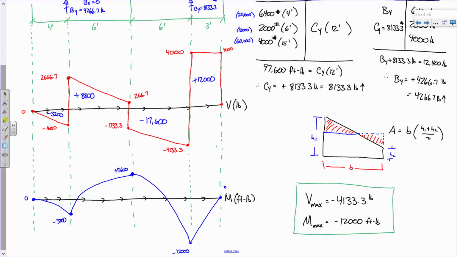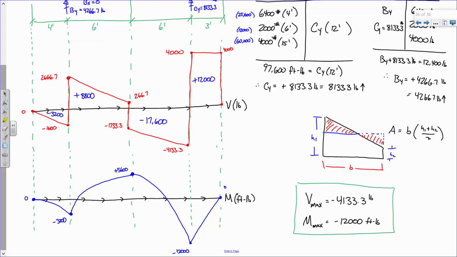Okay? A very common instance is reinforced concrete design. See, concrete is a material that behaves very, very well in compression, but when subjected to tension, it behaves very poorly. So in reinforced concrete design, we counteract that by placing rebar in the concrete. We place rebar in regions where the concrete experiences tension. Well, we have to know which direction the beam is being bent. If it's being bent this way, where the bottom is in tension, we put the rebar in the bottom. If it's being bent like this, we put the rebar in the top. But that matters based on the sign, okay?